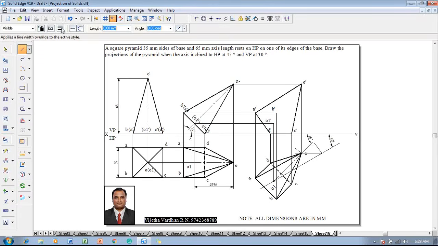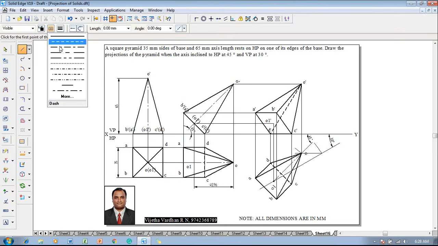Henceforth the base edges must be shown as visible, that is A dash to B dash to C dash is visible. Now the longer slant edges which are passing outside the base are visible, and passing inside the base are invisible, that is D dash to B dash is going to be shown as invisible edges.